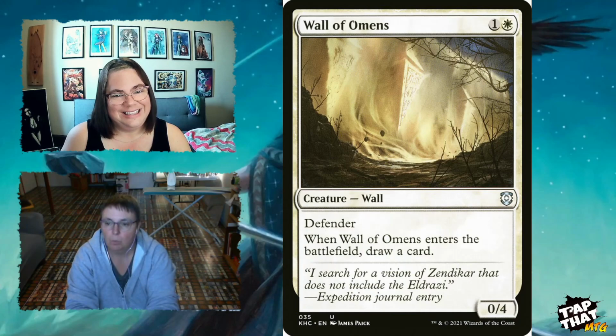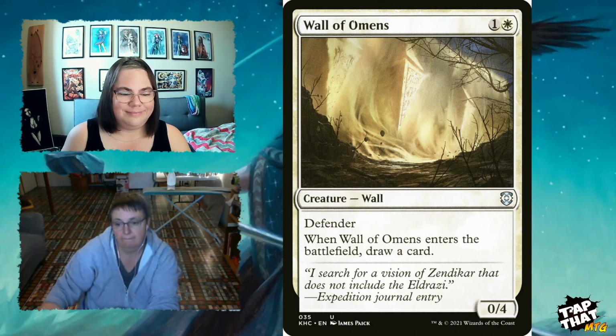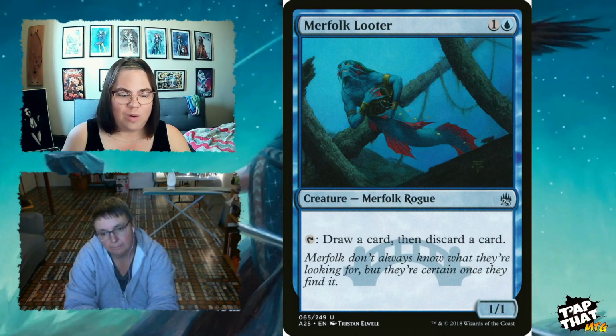Wall of Omens for 1 and a white. It's a 0/4 defender, and when it enters the battlefield, you draw a card. So that's a great way to get your cards. Merfolk Looter for 2. It's a 1/1. You get to tap it, draw a card, then discard a card. I like this one because it has continual card draw.